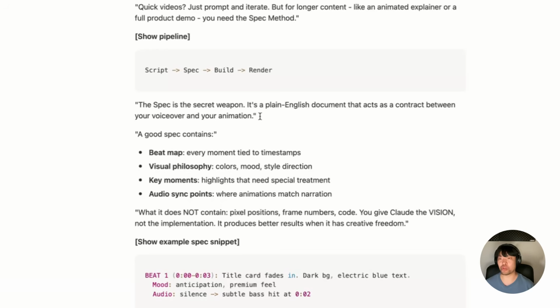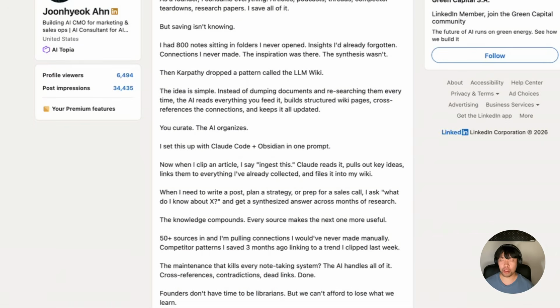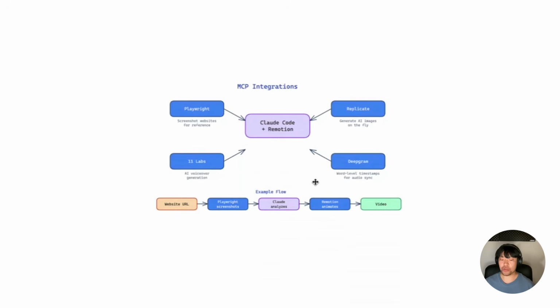Of course, even with this approach, you can use Claude heavily. I saw some creators set up their own custom Claude skills, but I haven't got there yet. I loved using Claude skills, and I saw some people integrate with Playwright to capture screenshots from a website and use that as the reference for Remotion. Or, in my opinion, if you have skills for Nano Banana or Kling through custom skills, you can set that up and load some images or videos as a reference as well. That's probably what I would do.